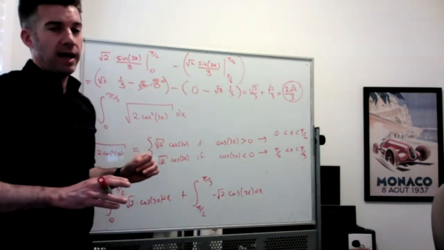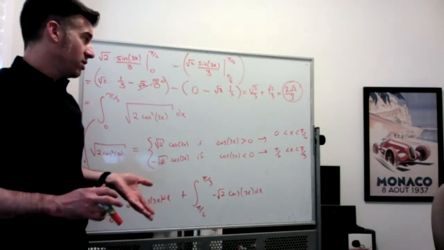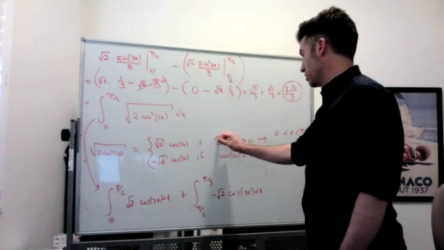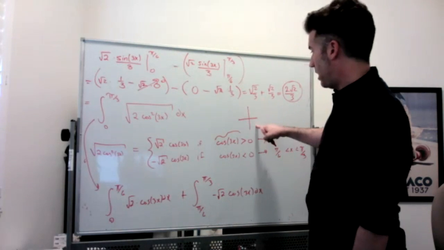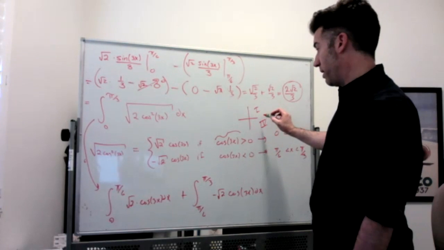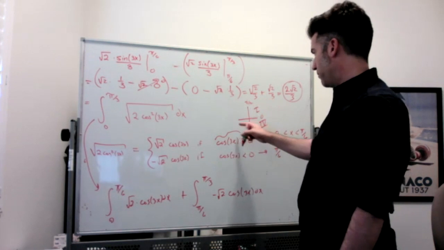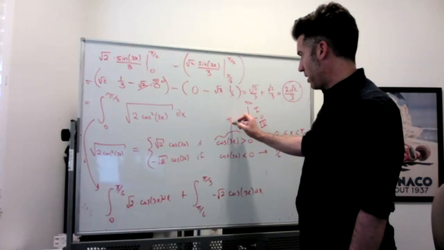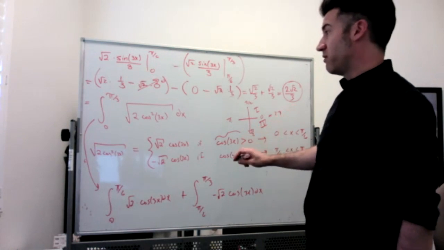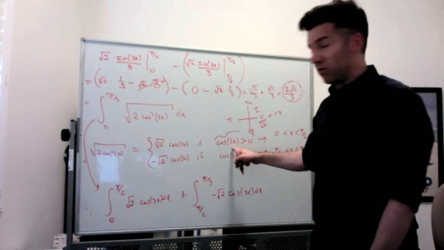So it's more that I had to think about when my function is positive, when my function is negative. And so what I'm really doing is thinking about the quadrants, right? I know that the cosine function is positive in quadrant 1 and quadrant 4, which is when my angle is from 0 to pi over 2. And then quadrant 2 is pi over 2 to pi, and then 3 pi over 2, and then 2 pi. Well, the problem is there's kind of a lot going on here, right? Because my angle is really 3x.